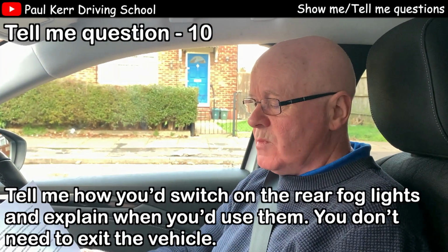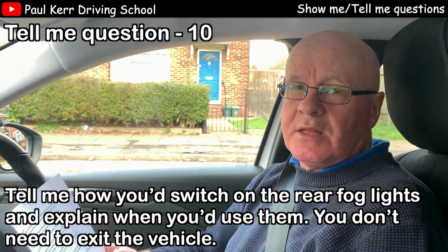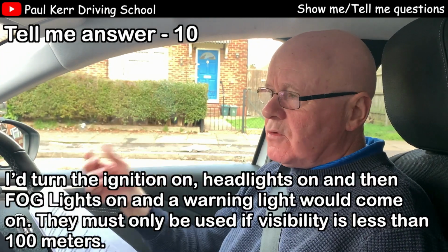Question 10, tell me how you switch on the rear fog lights and explain to me when you'd use them. And again, they'll say to you, you don't need to get out of the vehicle. So we'd have to have the ignition on for this.